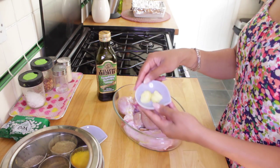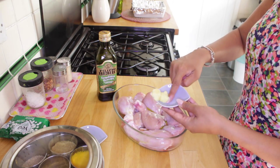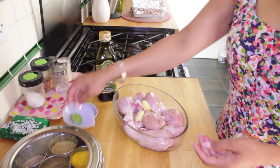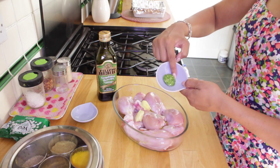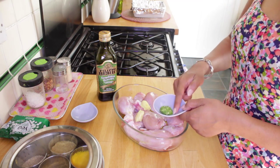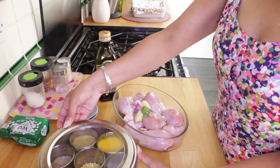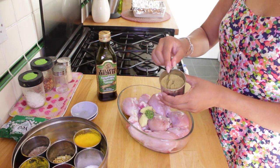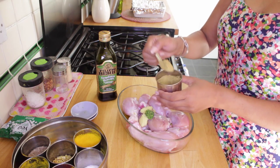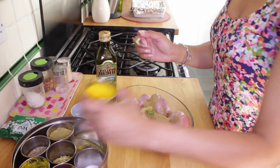Just a swig of olive oil all over. I already have some ginger and garlic crushed up into little balls — I'm gonna put all that in. I'd say a thumb of ginger, a thumb of garlic, and then a thumb of crushed green chilies. If you don't like it too spicy, just use a little bit. I'm gonna take my spice box and grab my ground coriander and ground cumin, and put in a very heaped teaspoon of that all over.